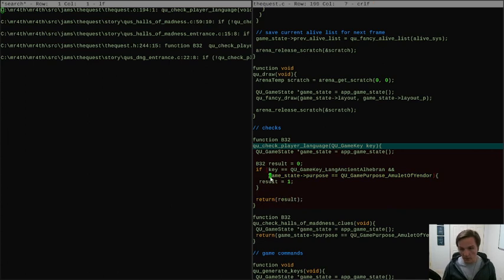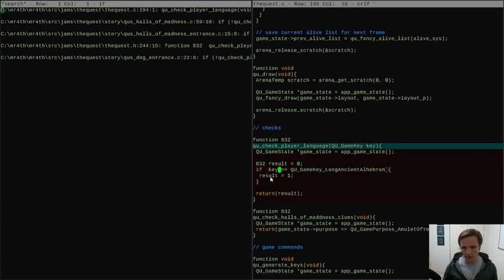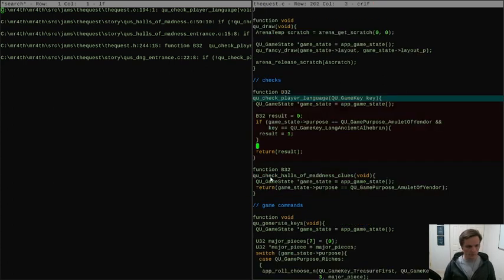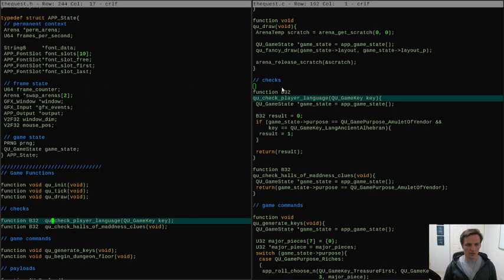But maybe in the future I will have a more sophisticated language system, and so you might be able to learn other things. This could of course just become part of a more generalized knowledge system where we can say check player knowledge, language ancient Alhebron, language astral, whatever, get back an answer. Like we talked about a little earlier, check player language is kind of just a special case of that idea.